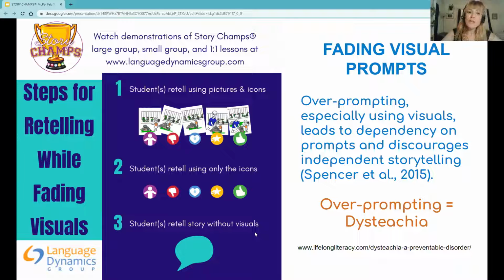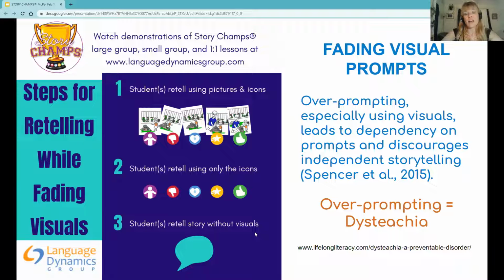And so you really want to fade out what's not natural. And what's not natural is that we don't walk around and when we tell stories, magically there are illustrations available that pop up for people, to support not only my storytelling, to make sure I have all the components, but also that they understand what I'm talking about. No, no, no. So we want to fade out visuals. And so the whole concept of those steps is we provide all the supports up front, and then systematically, as we've done this, again, Trina and Doug, we as Language Dynamics Group have systematically built in when to prompt and when to fade out those visual supports.